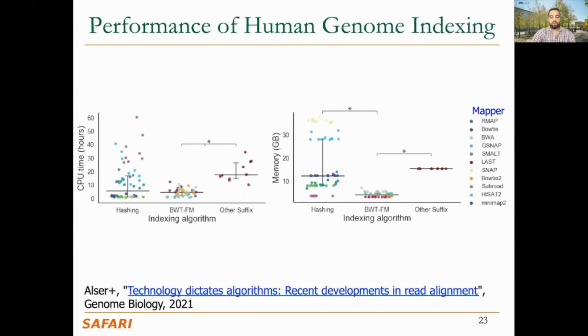Now, when we look in our work, we do the analysis for all existing methods on how to build the index. You can see really a wide variety of compute time and memory utilization, or the peak memory, for building the index. And you can see not always the hashing is the best, not always Burrows-Wheeler transformation the best. Because you can see here, for example, in hashing methods, they are always faster than this purple Burrows-Wheeler transformation tool.